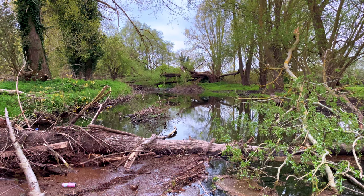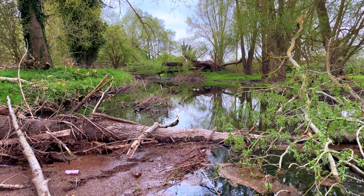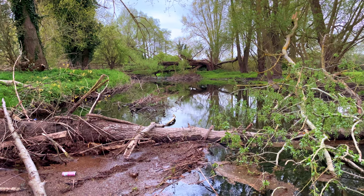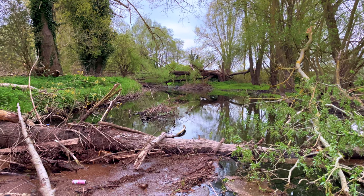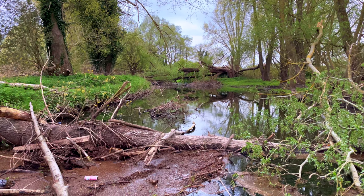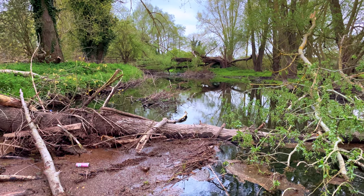So in true Ollie adventure style, I decided to carry on a bit further through Earlham Park. It's getting dark now, but you can see there are loads of obstacles all the way down this route. So I think for tonight we're going to turn back — but just in case you decide to carry on venturing down, be mindful that it is tough.